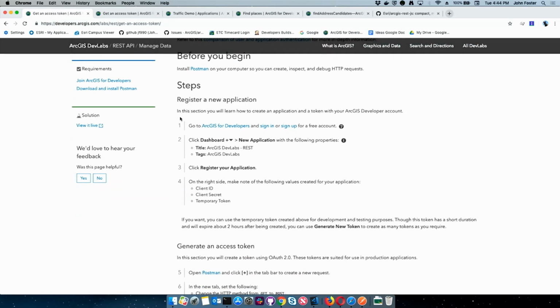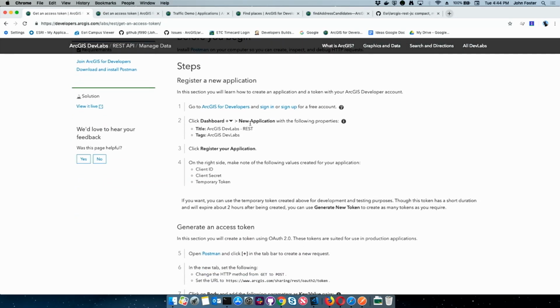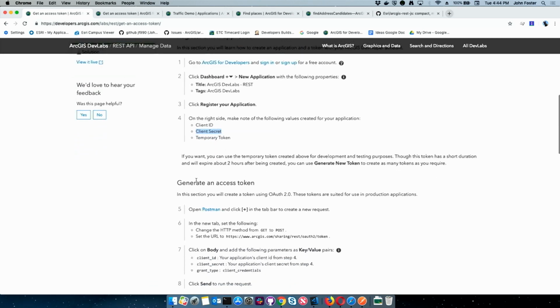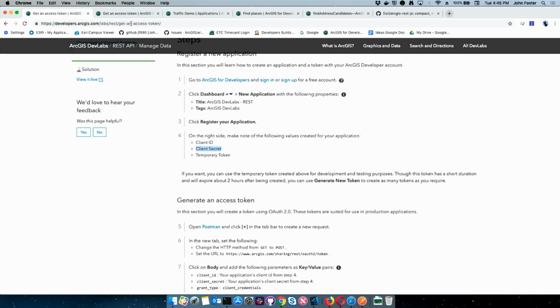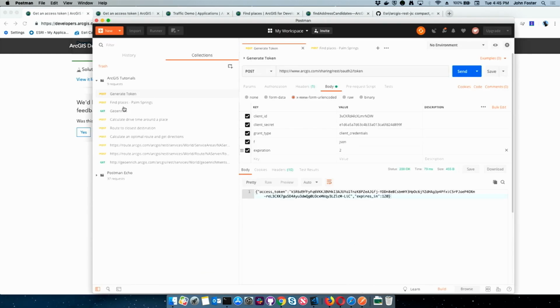So the steps are somewhat the same. We need to go to the dashboard, define an application, we're going to use that client ID again. This time we're going to use the client secret. And we need to use that in order to get the token in order to call the REST API. So let's go ahead and do that. So I'm going to use a tool called Postman in order to do this. Okay, so Postman is a REST tool that you can use. This is open source. You can download this application. It's available for anybody to use.